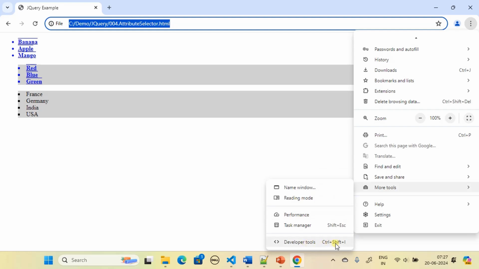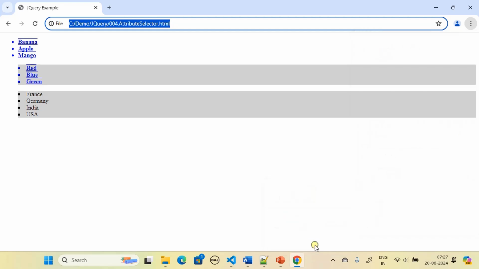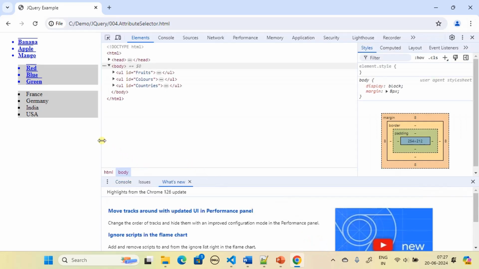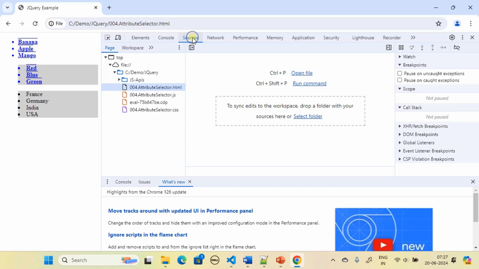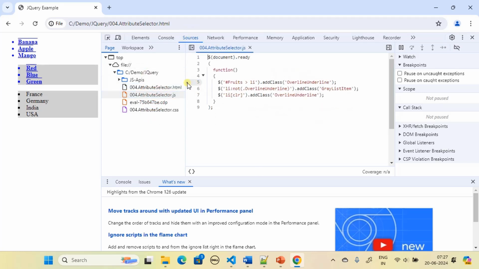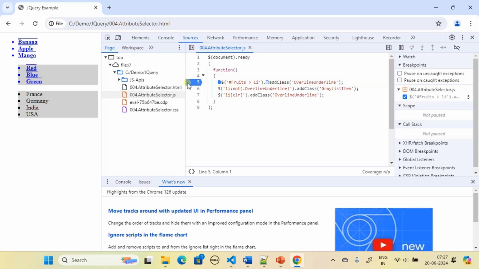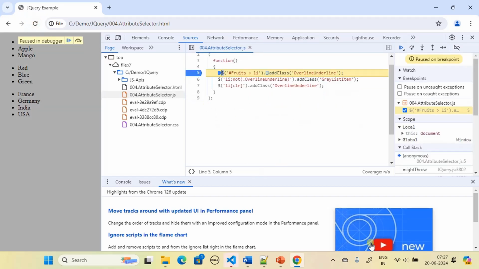You can use Ctrl+Shift+I, or you can use F12. So the developer tools are here. Now we will go to sources and pick our attribute selector, and we will place a breakpoint here, reload, and now you can see.